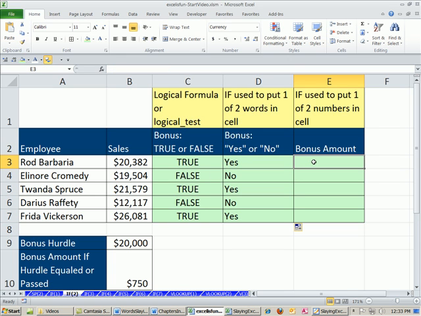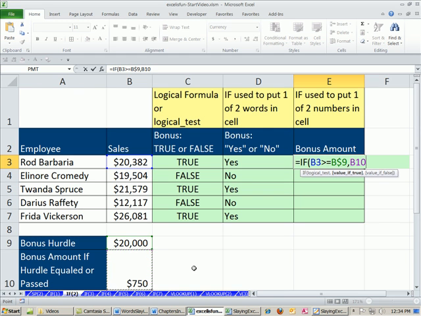Finally, we can go ahead and put one of two, anything we want. Here we put text strings. These are called text strings or text or words. Here we want numbers. So I'm going to say equals IF. And I still have that thing copied in memory, so I'm going to Control V. There's our logical test, comma. The value if true, well, boom, 750.